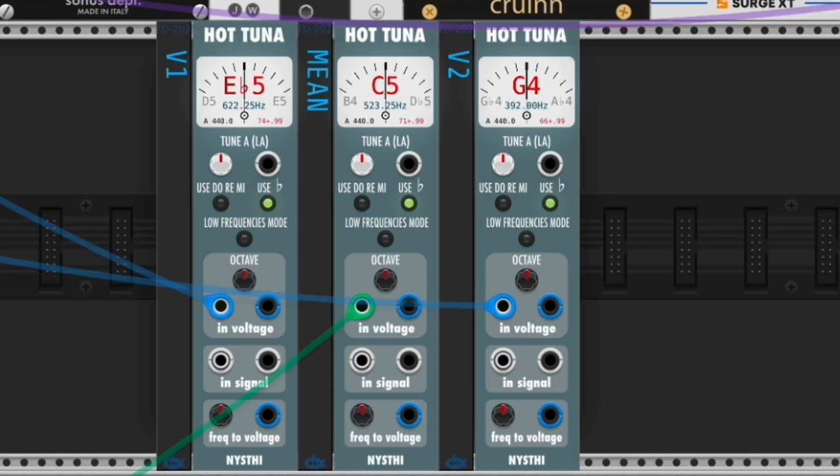So if I just had 3 different sequencers running, there's really no guarantee that I'm going to get chords or triads or 7th chords or really anything in there. But with the Minimus Maximus, it just tends to generate chords or things that are very close to chords. Keep in mind we're in the key of C minor, so any of the chords that come up will be diatonic to that key. So what I want to do here is just go frame by frame and look through some of the harmonies that are presenting themselves with the hot tunas.